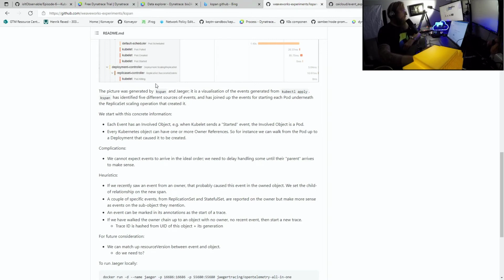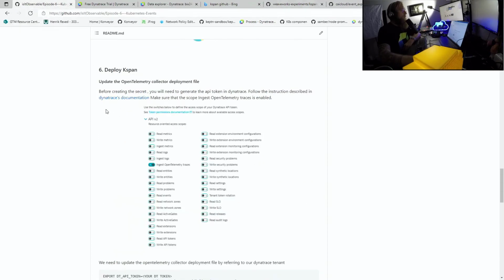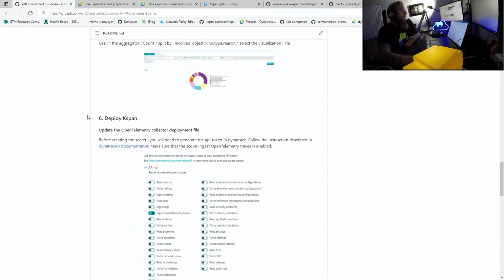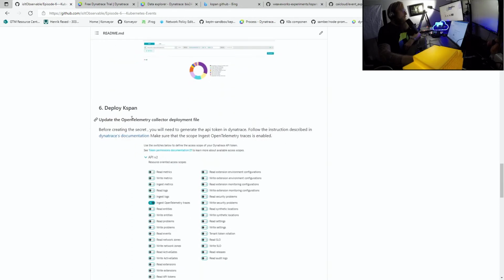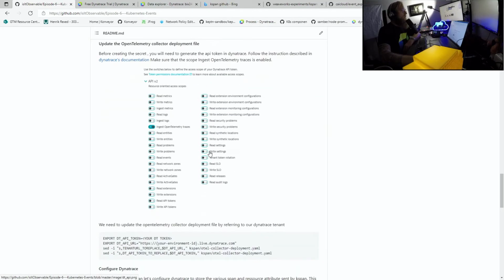So let's have a look at it by deploying it on our cluster. To do the deployment, the first thing I need to do in Dynatrace is generate an API token for our exercise. I already have done it, so I don't have to do it twice. But keep in mind, follow these instructions to get your API token, and at the minimum you need this API right, which is ingest OpenTelemetry traces, which makes sense.